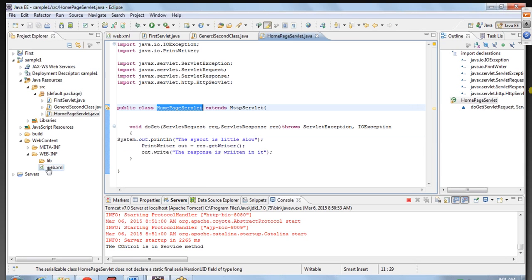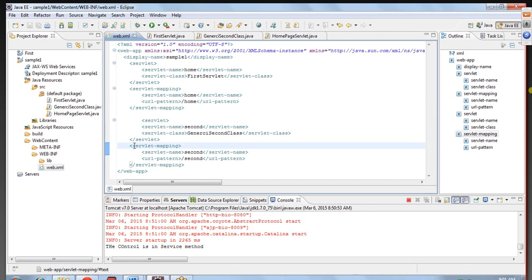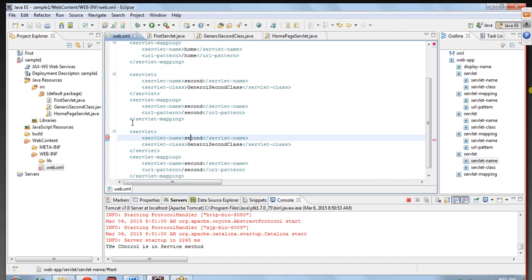So let's go and configure this in the .xml file. Okay, so let's change this. Okay.